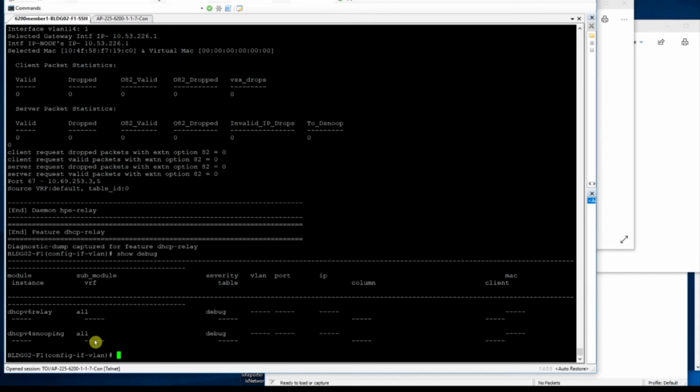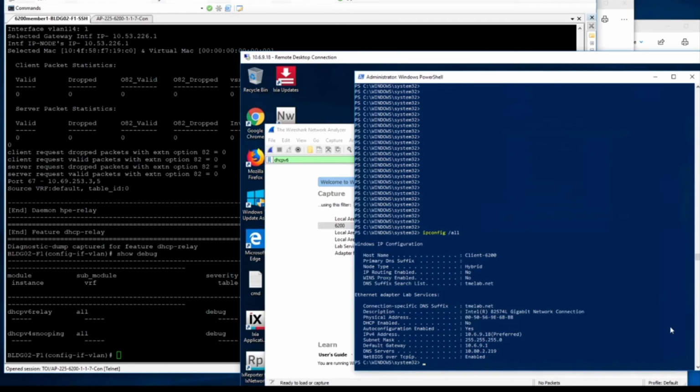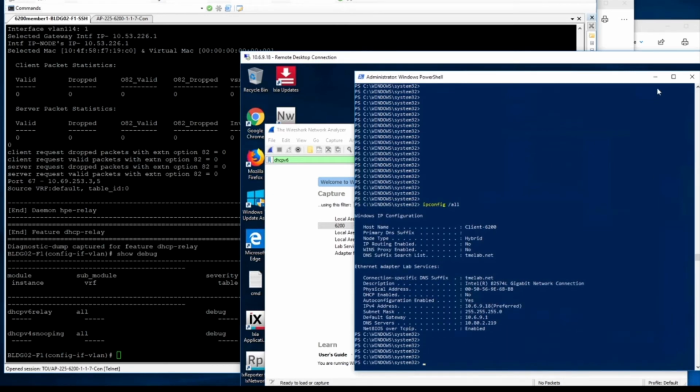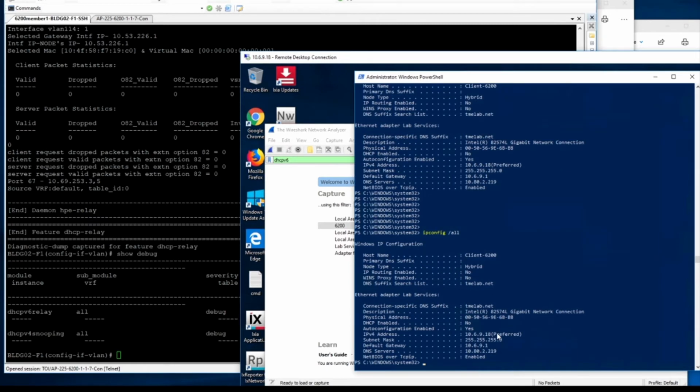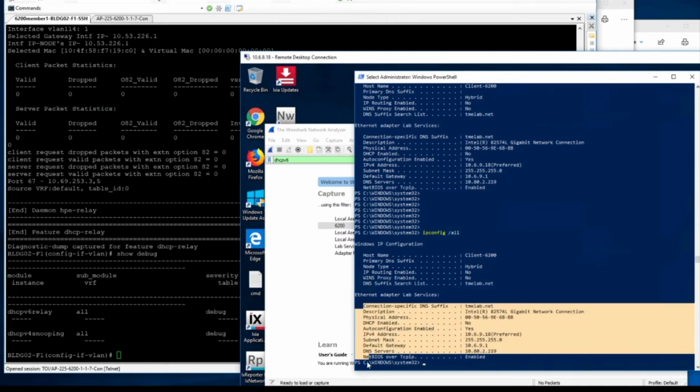So let's go across and see what we can do in terms of V6. This is the Windows 10 client, which is connected to the 6200. If I do an ipconfig, we've got only a V4 address on this device, and this is how I'm hopping onto it.